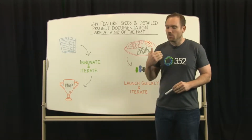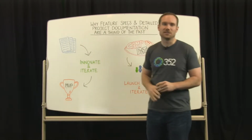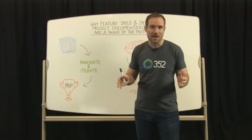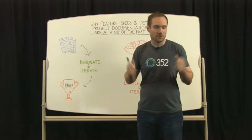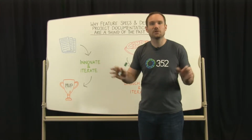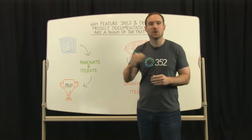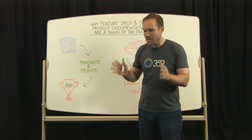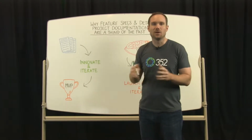You see, like many companies, we used to create these really detailed project specifications whenever a project began. Whether you're creating a website or software like we do, or doing construction or creating a medical device, or whatever your field or industry might be, the traditional way of thinking was that whenever you go into any project, you would plan it all meticulously in advance. You would create these detailed specifications of what is going to be done.